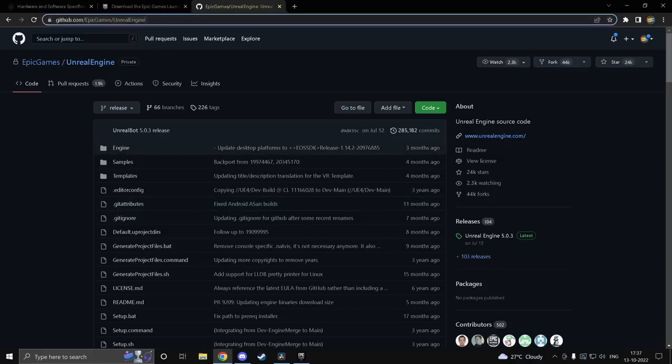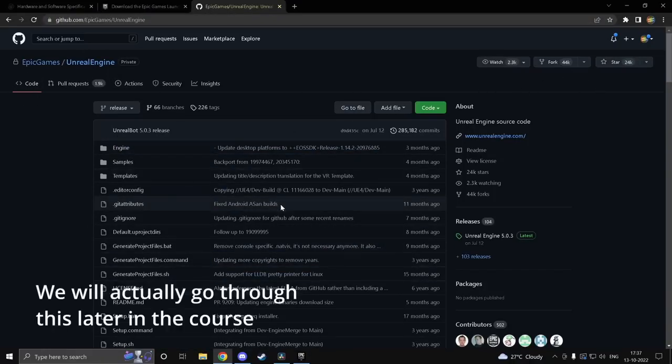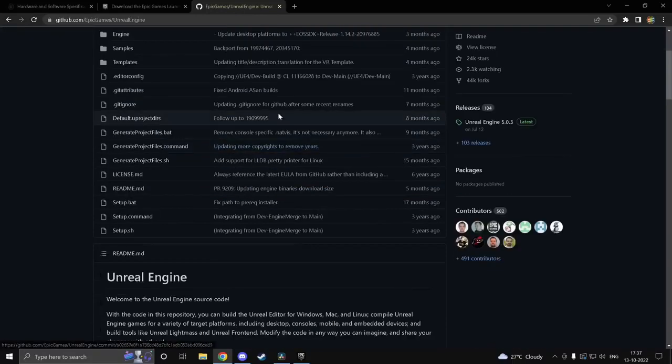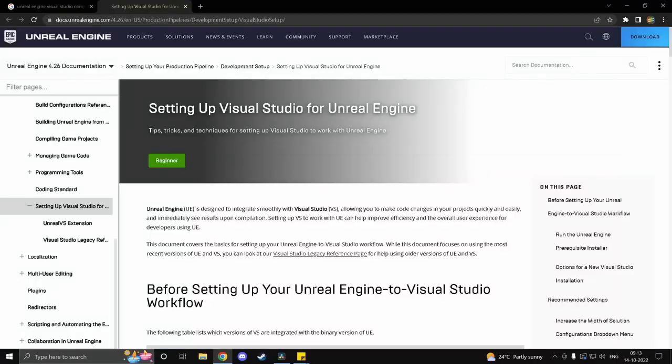Now if you guys don't have access to this repository, you just have to request the permission. This is a private repository by default, and it's pretty easy to get it. And once you do get access to it, you will be able to view this page. There are quite a few tutorials on YouTube on how to do that, so you guys could check any one of those out.